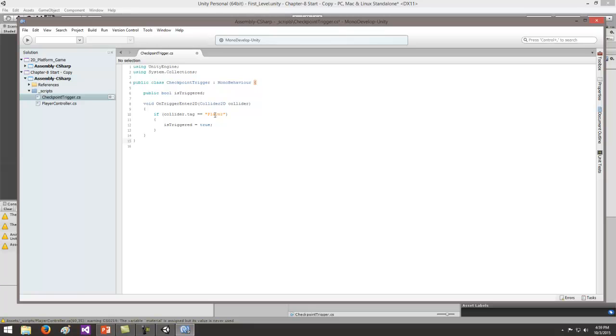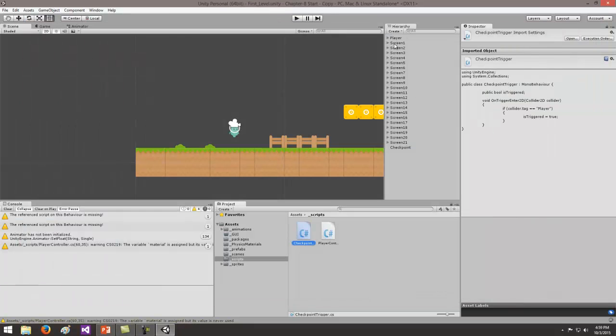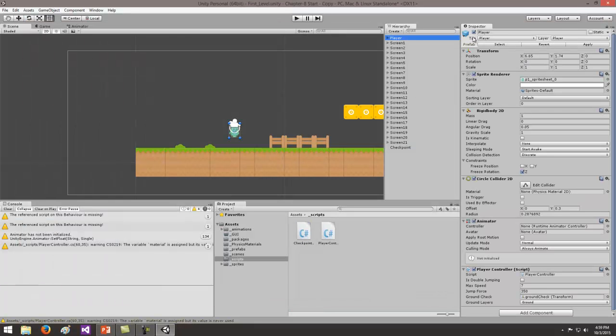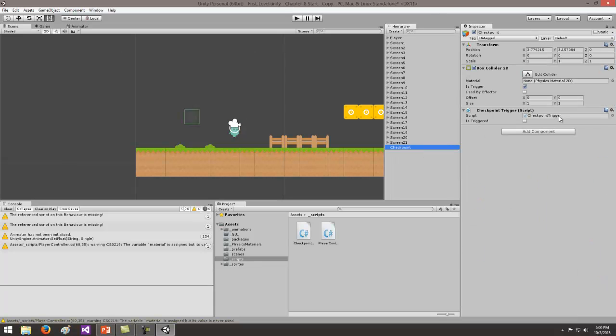And then something I want to point out, remember, we talked about the tag earlier in like the first or second chapter, but if the tag is player, so if I save this, and if I go back to player, remember we talked about this tag. Tag is what we use to reference different objects in a script. So even though this is named player, if I wanted to reference it by some other way, I would just change the tag. So I can hit there and just add a different tag to it. So later on in this chapter, I think we were going to change some tags. Alright, so now I go to my checkpoint, make sure the checkpoint trigger is added there. And then now I'm all set.